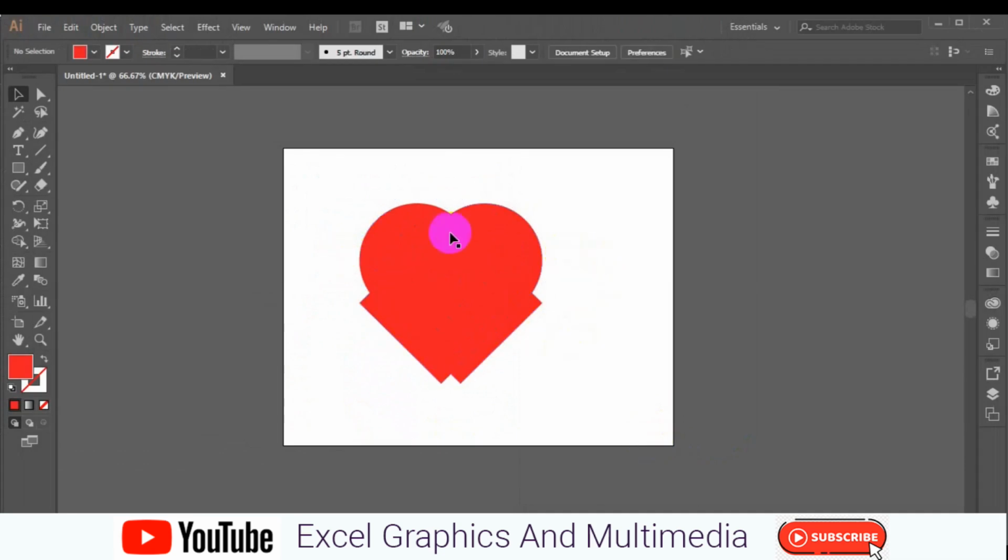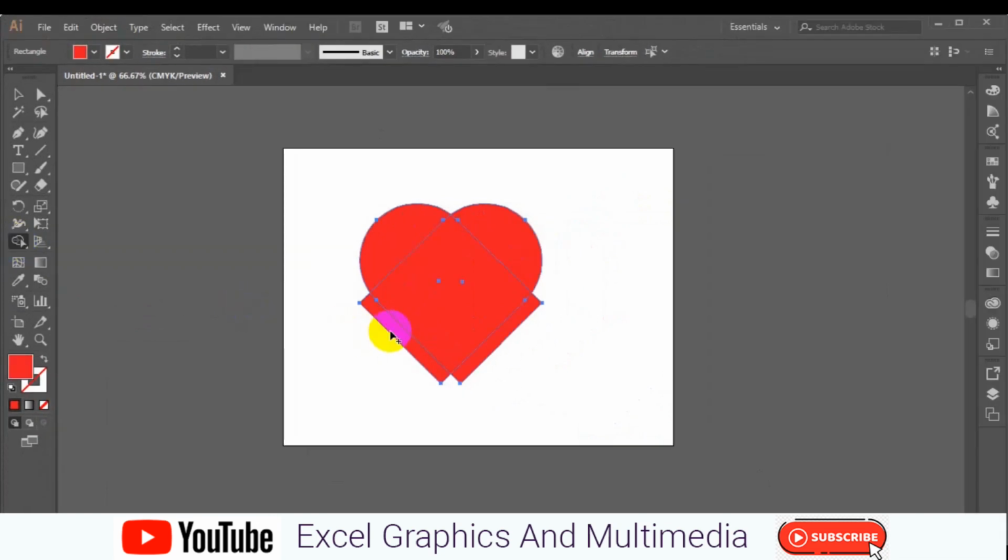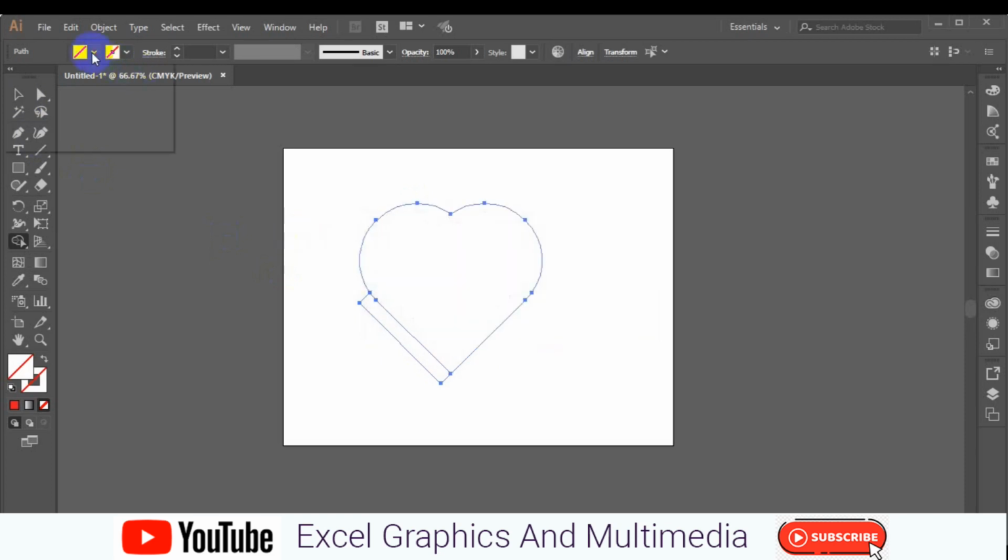Right. So the next thing you have to do is to select everything. So having selected everything, you can come to the home tab here, toolbar here, select your shape builder tool and press Alt on your keyboard and cut this place. Then Alt on your keyboard and cut this place. Oh, sorry, we have to unfill it. So unfill, then hotkey on your keyboard and delete. Hotkey on your keyboard and delete. Boom. So we can connect everything together this way, and we can easily fill it with color.